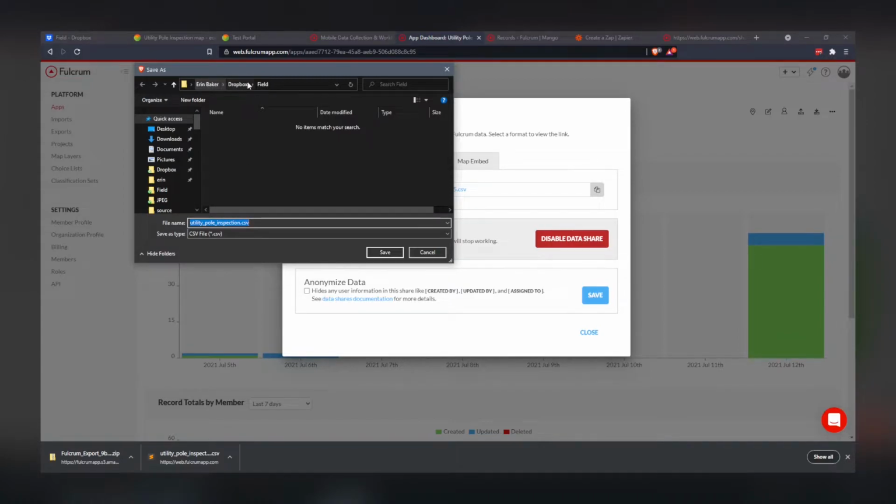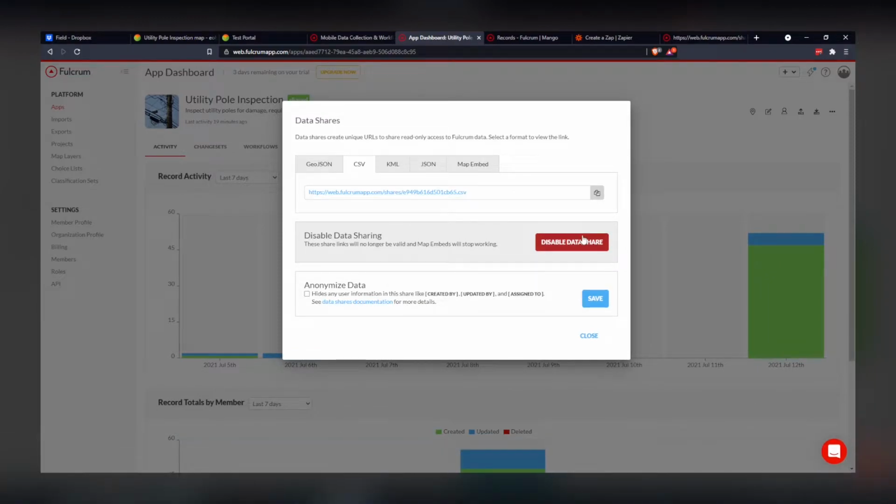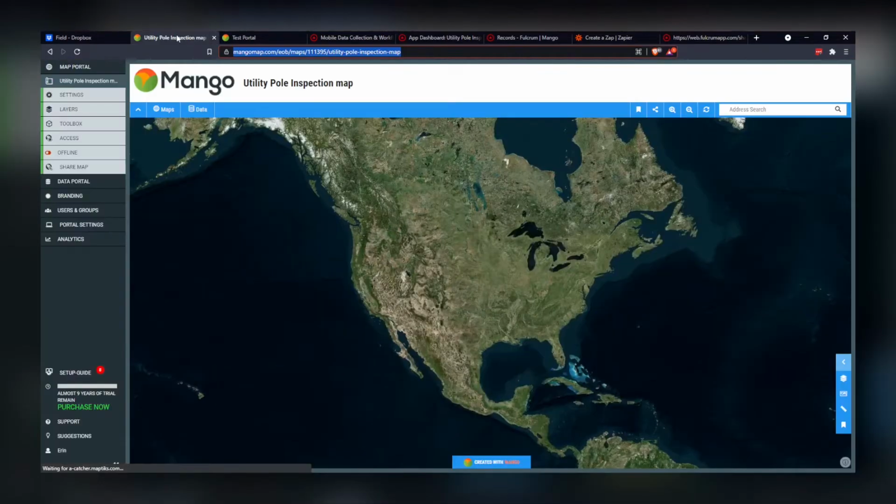And I've got a Dropbox folder here on my desktop, and this will automatically sync that file. Once I've saved it there, it's automatically going to sync that to my Dropbox account. And that's important because we're going to grab that from Dropbox shortly. So this is all we need from here. Let's make sure we can come back in here to grab that CSV. We will need it again, I'm sure.